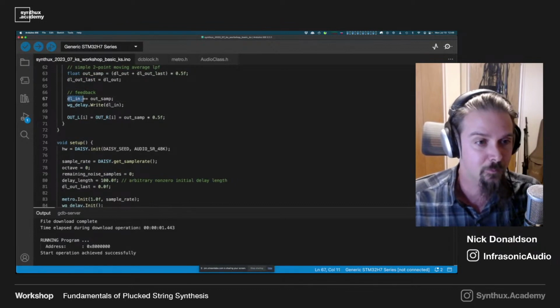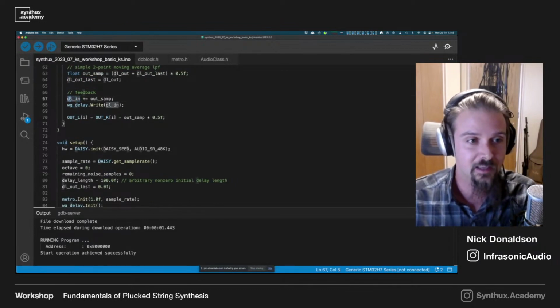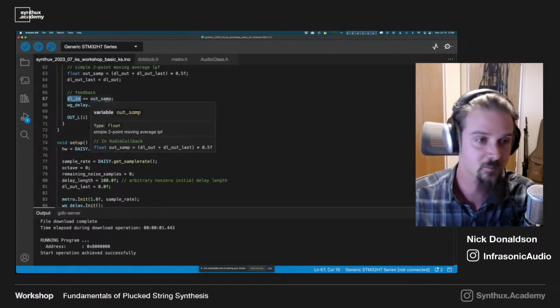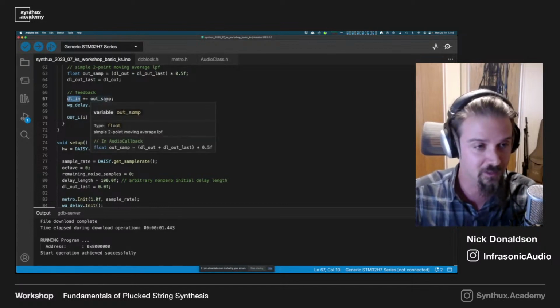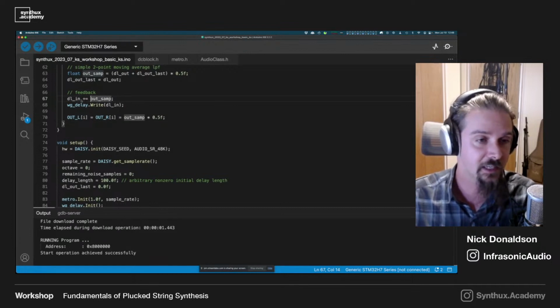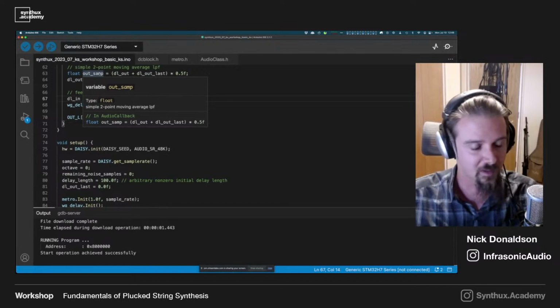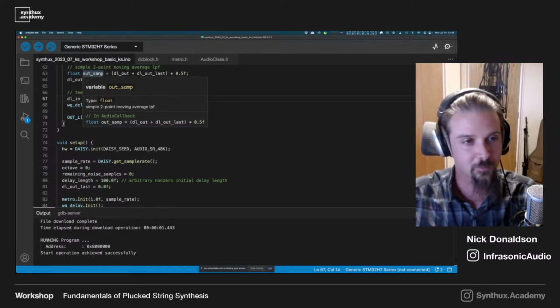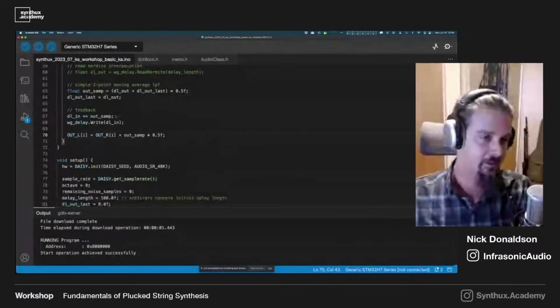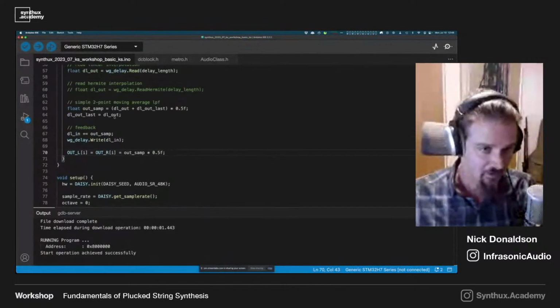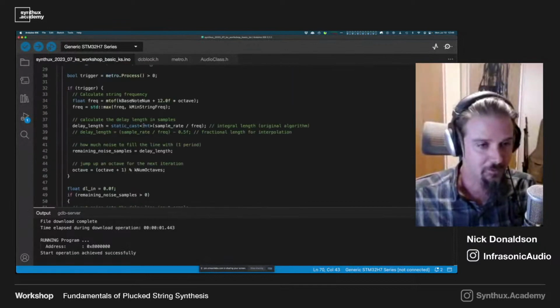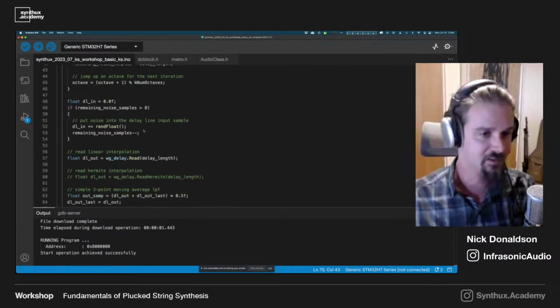Finally, to write back into the delay line, we have our delay line input variable, which is noise. If we're still putting noise in, that will contain some noise, plus equals, so we're adding to it the output sample, which is the feedback. That's the sample we just read, and we write it to the delay line. And then we take our output sample and just attenuate. That's the whole code for doing this, and I'll make this available as well.